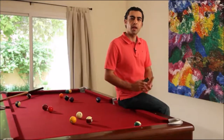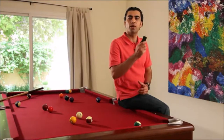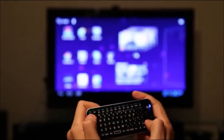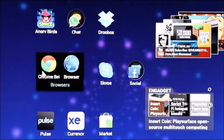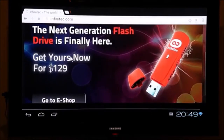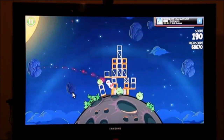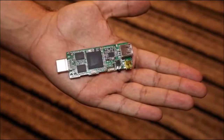Hi, Kickstarter. I'm Ak from Infinitech, and I'd like to tell you about our new microcomputer, the Pocket TV. The Pocket TV is a small pocket-sized dongle that connects to the HDMI port of any regular television and converts it into a smart TV. It allows you to run your favorite apps right on your TV screen instead of on your phone or tablet. The Pocket TV is one of the world's smallest computers, and it runs Android Ice Cream Sandwich.